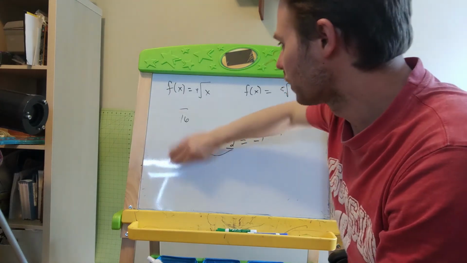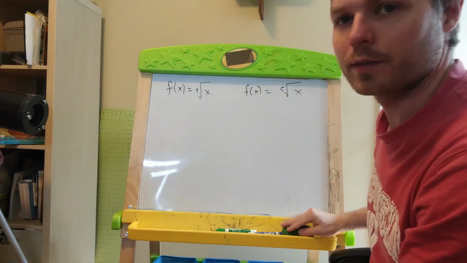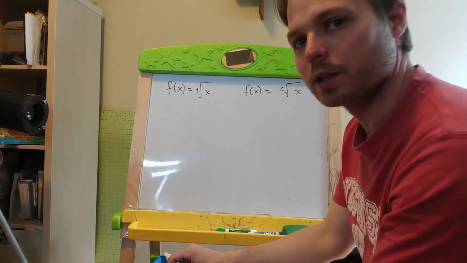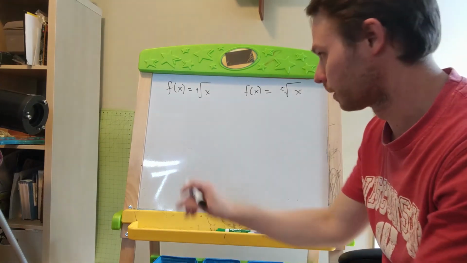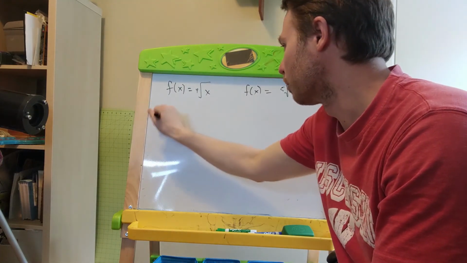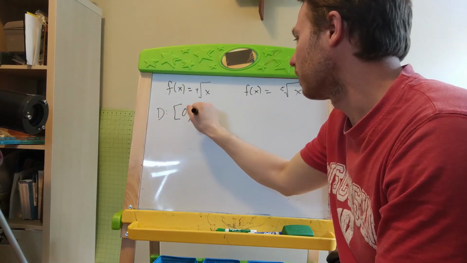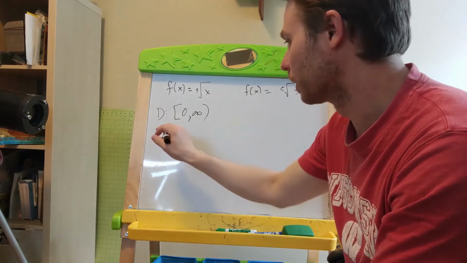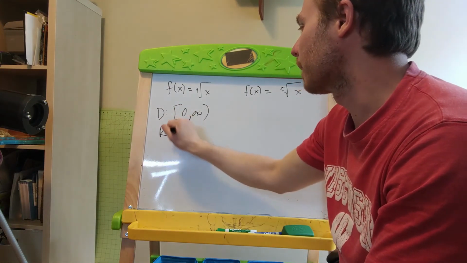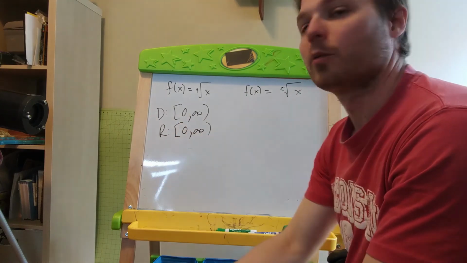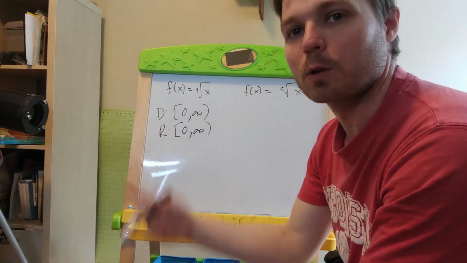So it turns out that the fourth root function is going to have the same restriction that the square root function did. In fact, this will happen for all of our even roots. So this one's going to have a domain where you can't have negative inputs, so we're going to start with 0 and go from there. And the same thing's going to happen with our range. We're only going to be able to get outputs that are 0 or higher.